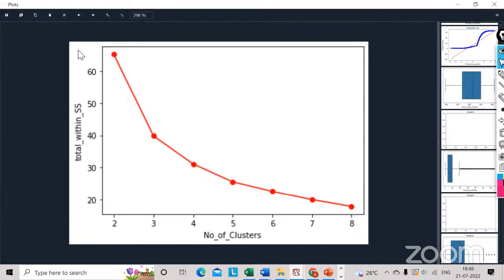So we are also looking at the independent variables. But we extract the independent variables.